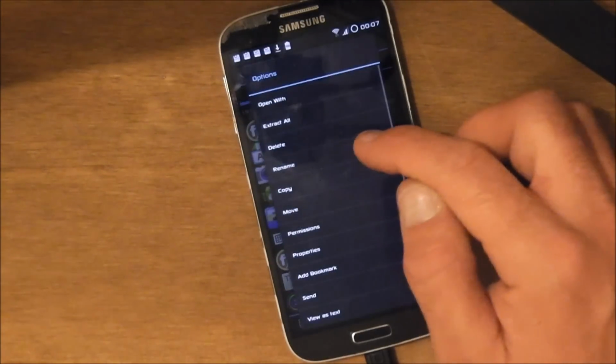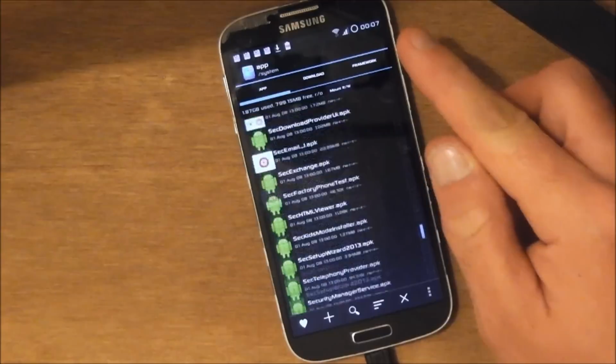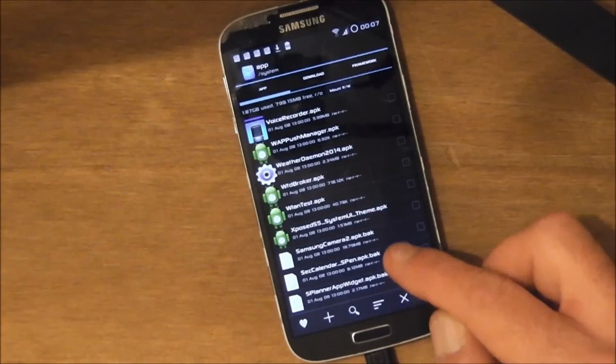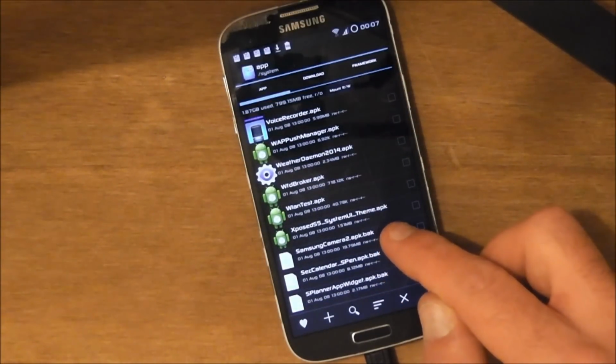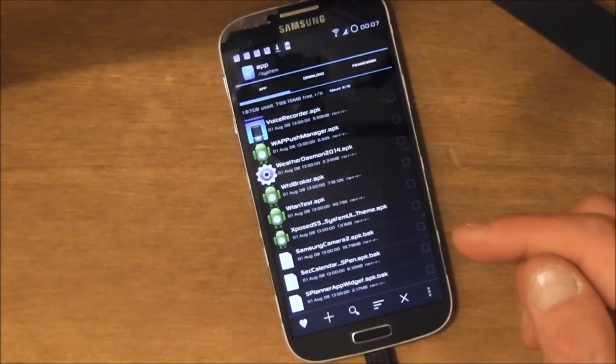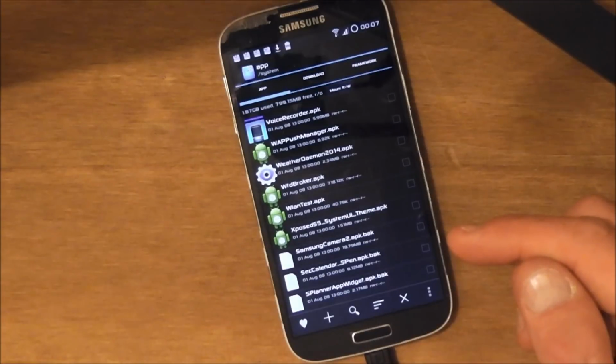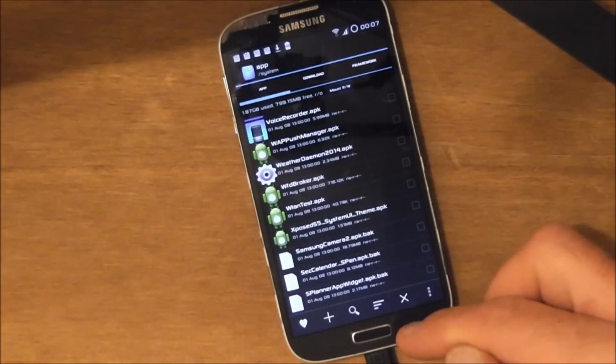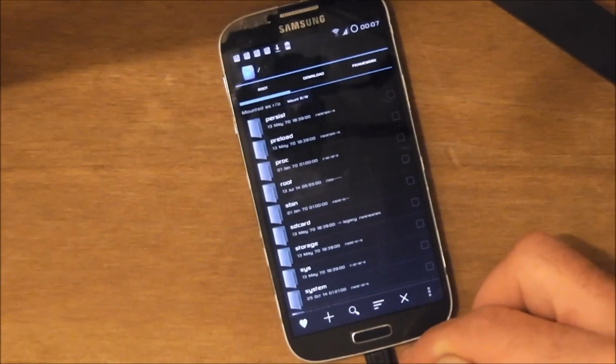Back that up and then rename Samsung Camera 2 back to .apk, and that will give you your normal S4 camera back to normal, and it seems to work without problem. So that's how you get back.